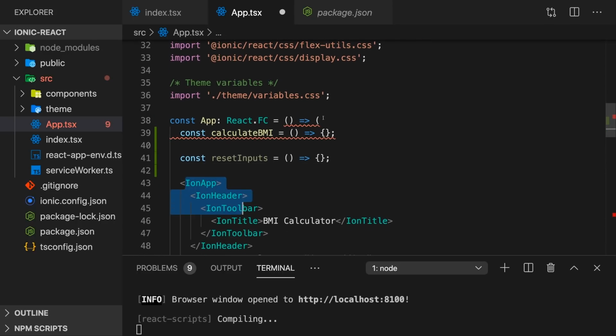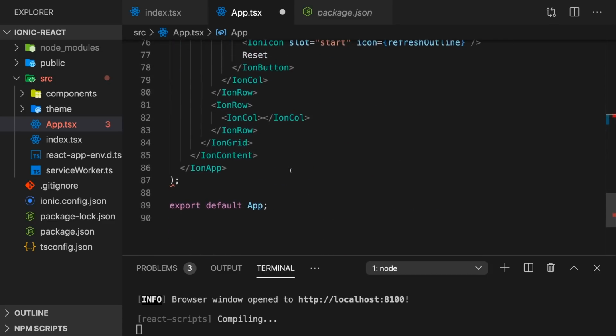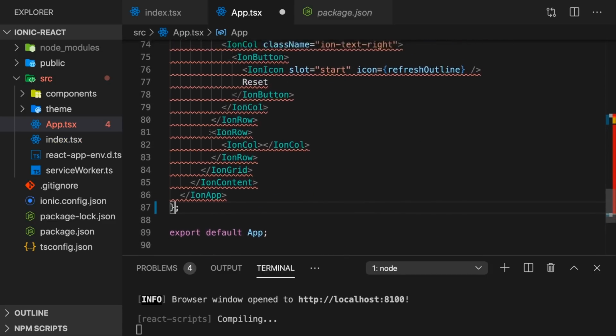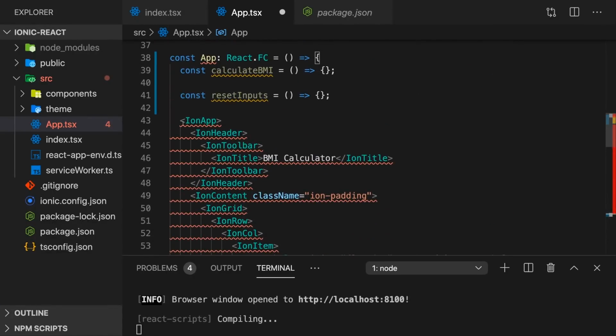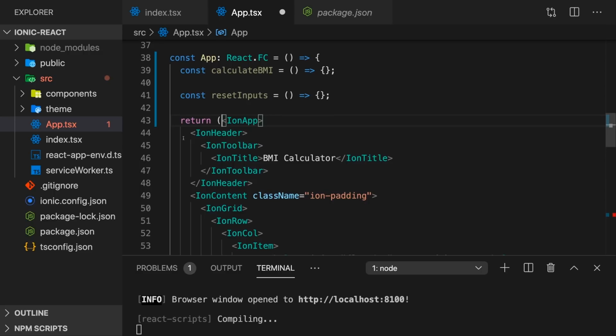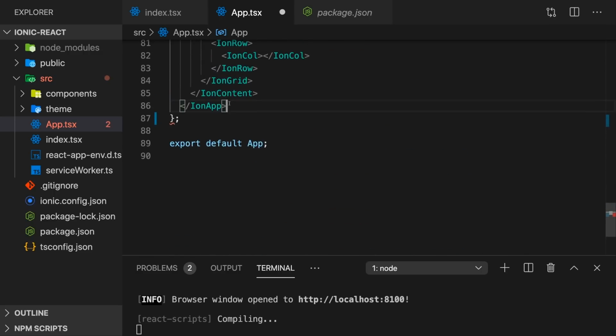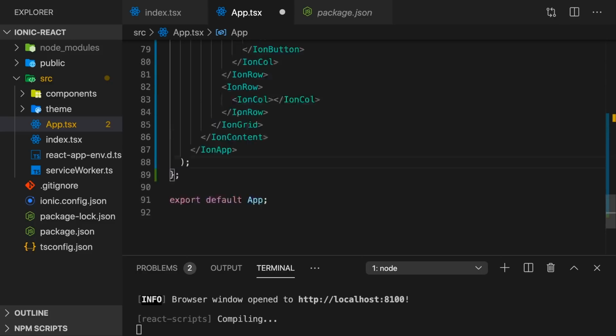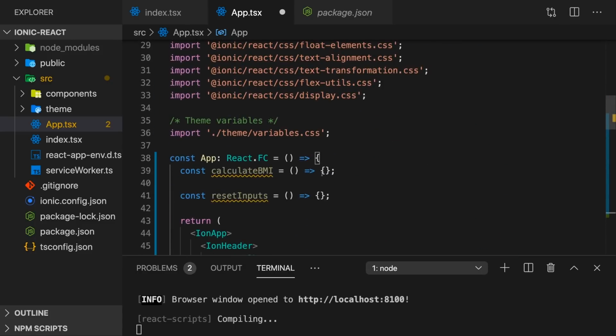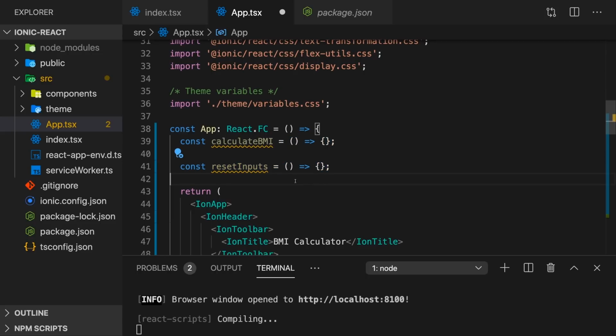Now you can already tell my IDE is not too happy, and the reason for that is that this previously was just an arrow function where I returned just the JSX code. Now I'm adding more stuff to the function body, so we have to change the signature of this functional component arrow function. Instead of a bracket, which just wraps the return value, we now add a curly brace, and we add a closing curly brace to wrap our function body. And now this JSX code has to be returned, so we add a return statement here. And to support multi-line code, we wrap this into brackets now. And then we can press the auto format shortcut. Now that's working.